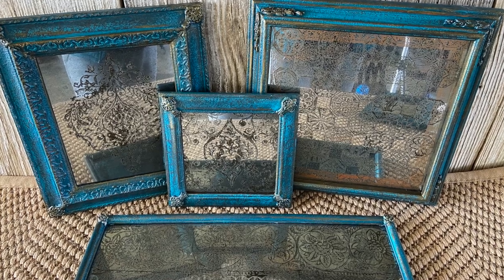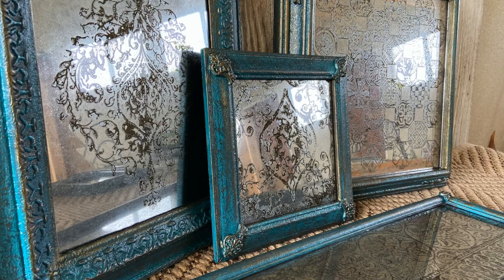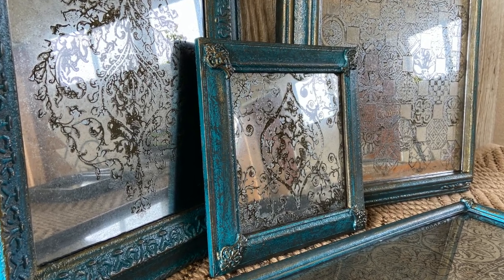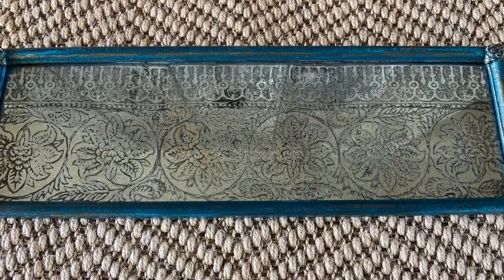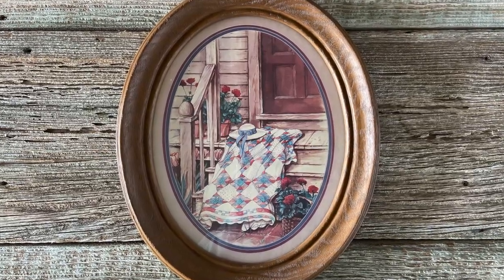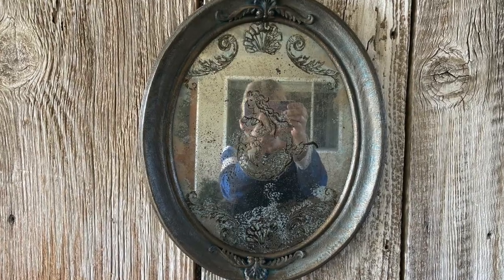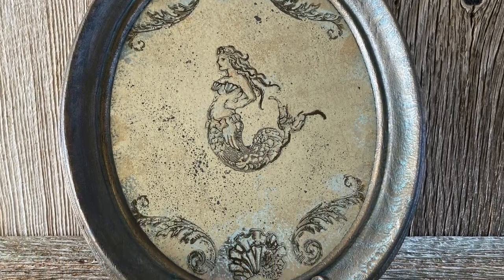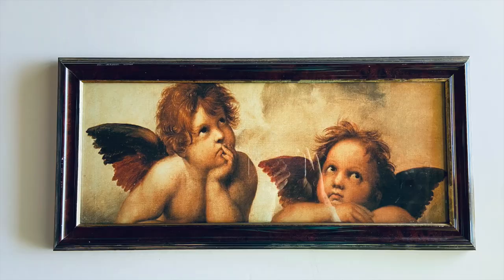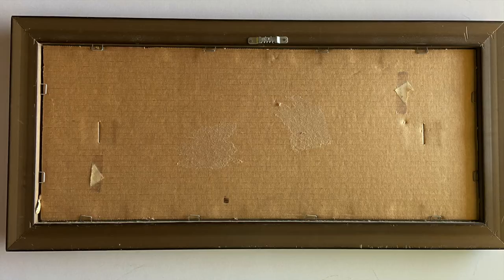I'm Rhonda Church Finfrock of Fruitful Life Studio, and in this video, I will take thrift store frames and upcycle them into beautiful vintage look boho mirrors. Photographing images on mirrors can prove to be difficult, so I will photograph them at different angles so you can see the effect created by this process.